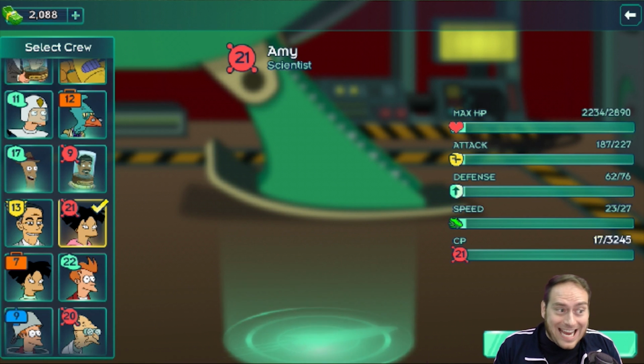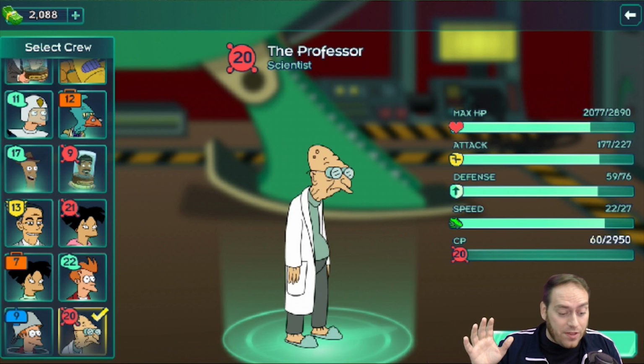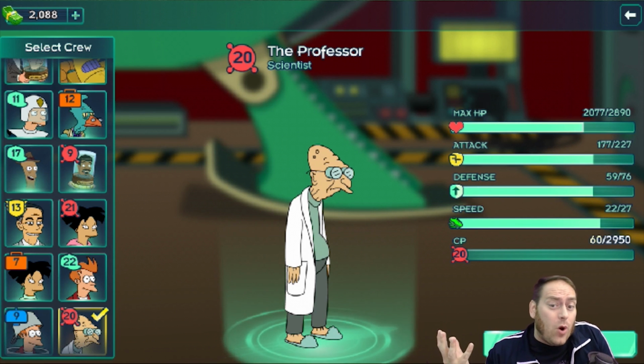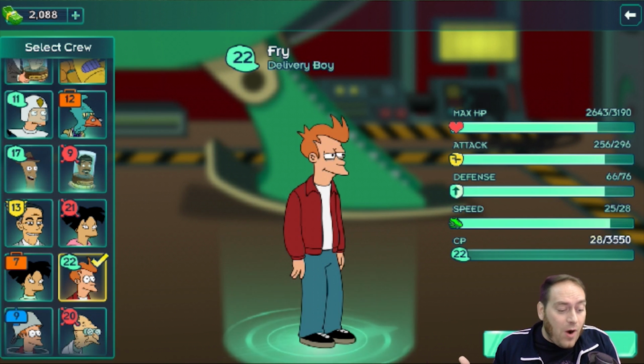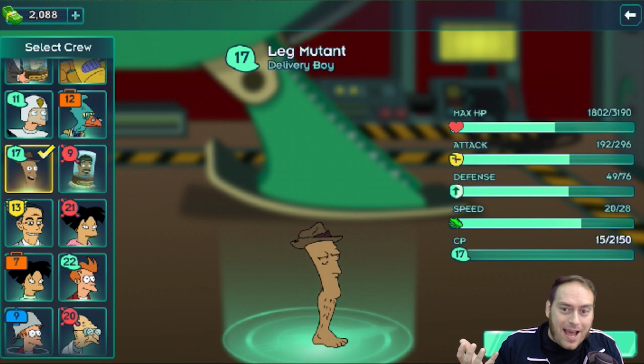My suggestion, scientists are always a really good choice, particularly Farnsworth and Amy. They do splash damage, and those two are required for a lot of specific missions anyway. So 2 birds with 1 stone, you can progress both things. Fry, and to a lesser degree, Leg Mutant, if you're far enough in the game to have him, are also required for grinding things out on Earth in the mutant levels.